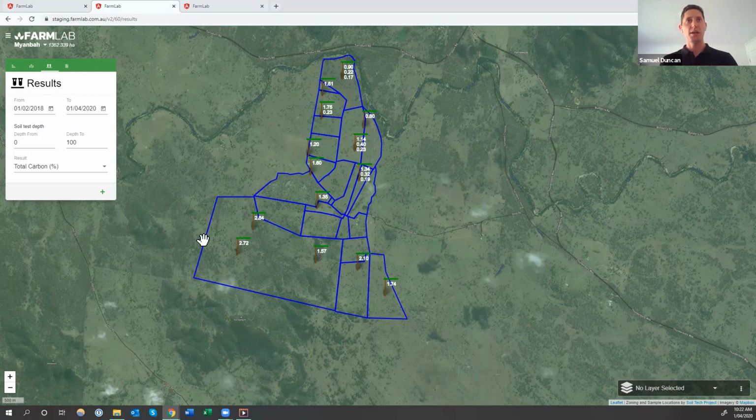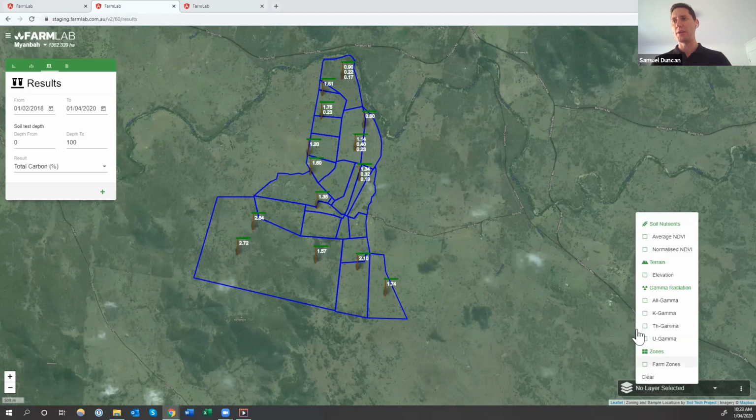And so in this case, you can export this or use it as part of your reporting to your clients if you're an agronomist. Alternatively, if you're a farmer or a gardener, it'll just sit against your farm or garden or account for use over time. And we are building in the future some more analytics features to show you how these numbers might change over time. For now, we're allowing people just to display it against their farm.